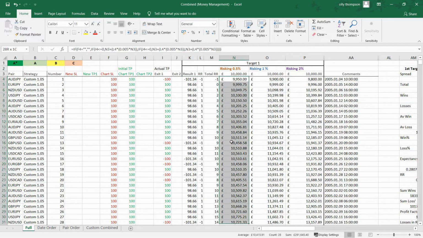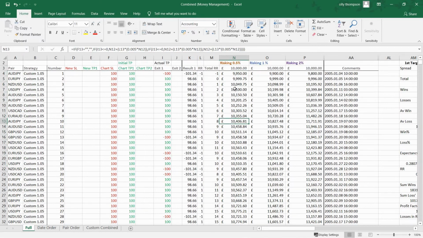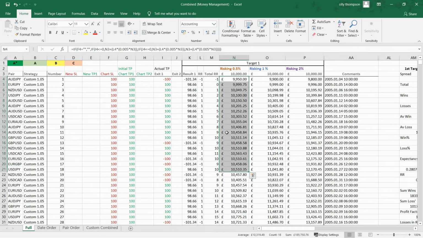All I'm interested in is the money, because that's why we're in this at the end of the day. We're only interested in making money. So the pips value doesn't matter because you know it's 1-to-1 risk to reward every single time. I personally would recommend risking 1%. So this is the one we'll focus on. So risking 1% of the account, whether this is 32 pips to make 32 pips or 15 to make 15, doesn't matter because we've risked 1% on that 15 pips or 1% on that 32 pips.